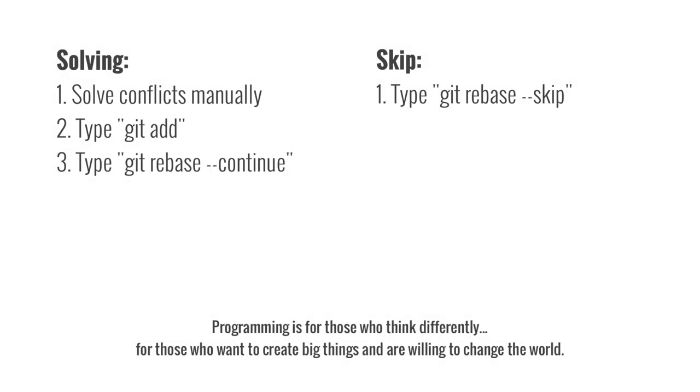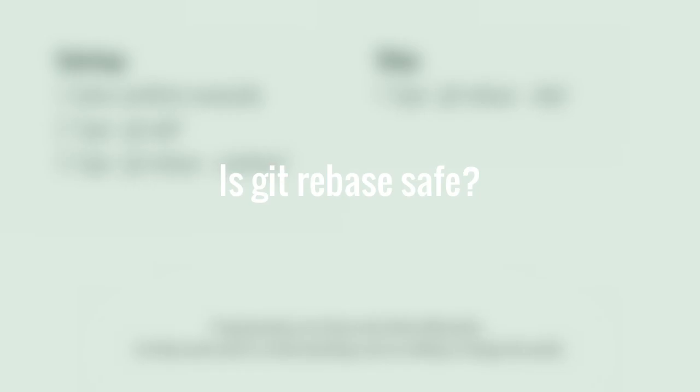We have two ways of solving Git rebase conflicts. First of all, it's solving conflicts manually, one by one, and using git add, and next using git rebase continue. The next way is to just use git rebase skip, so we will skip the commit with the file. So we will skip the commit with conflicts. It's not the best way, I would prefer just solving them instead of skipping.